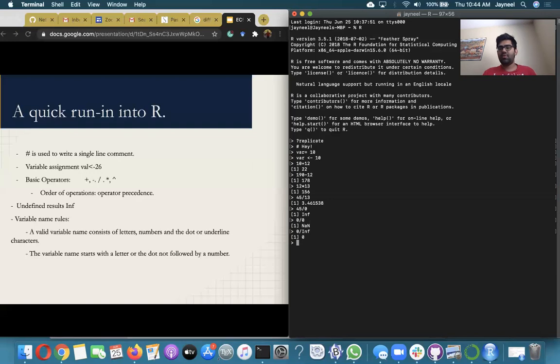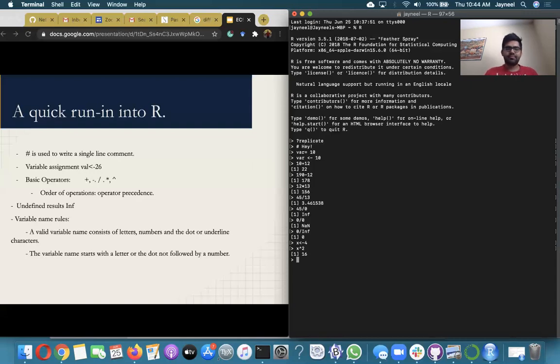So that is 0, or 1 upon 0, right? Okay, I'm going to assign one more variable, that is x is 4, and a power symbol, an exponent. X raised to 2. All right.